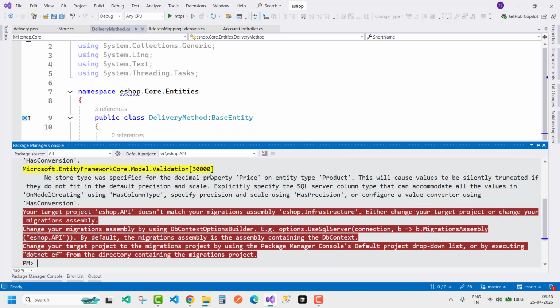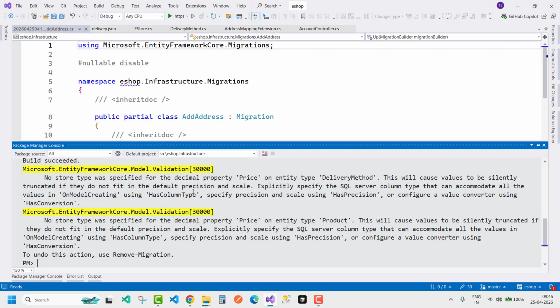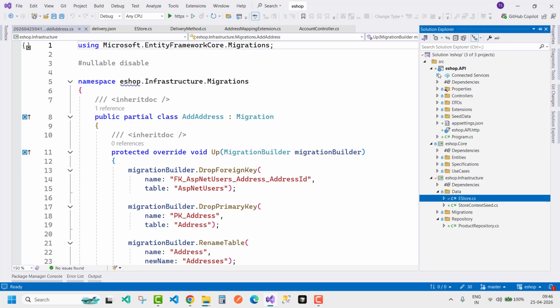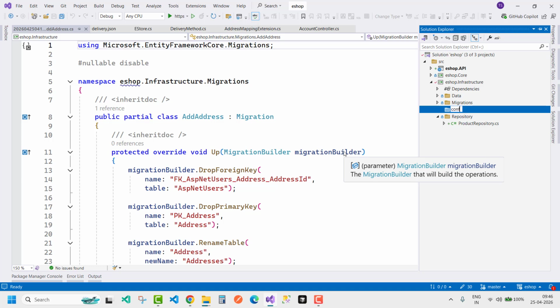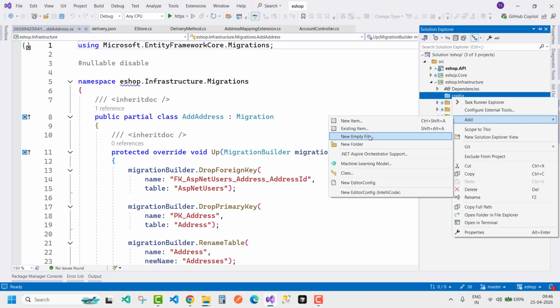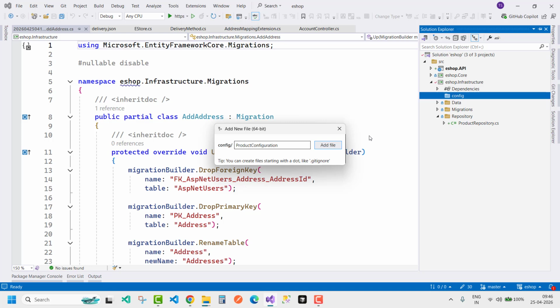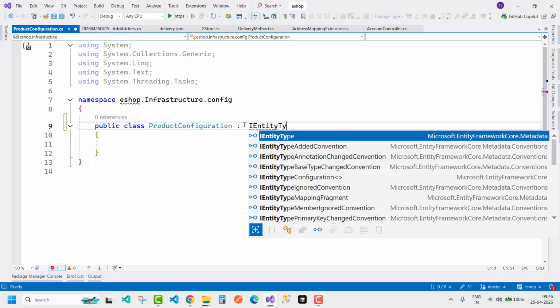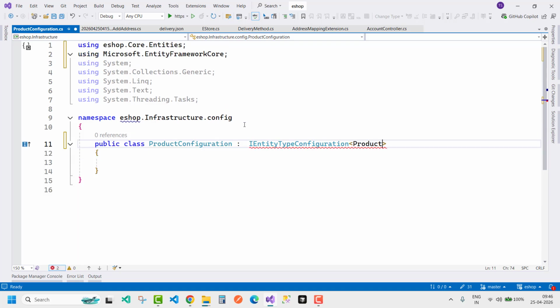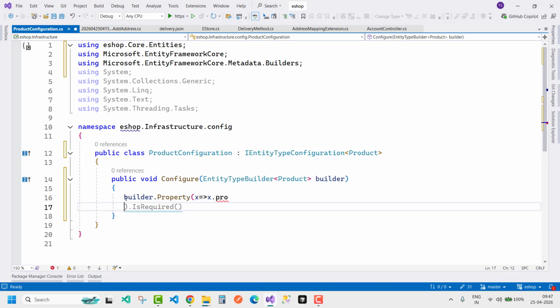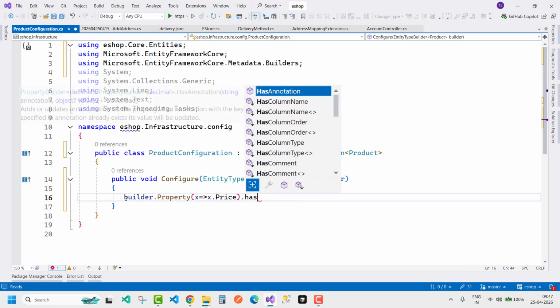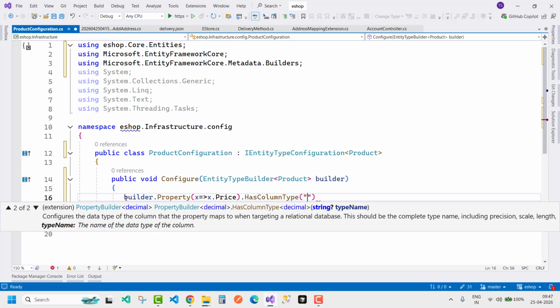Oops, something went wrong, because I just chose the default project, that is the infrastructure, where we have validations like decimal properties, price, and I just got a warning message. So first of all, remove the warning message by the Fluent API, and in the Fluent API configuration, you just set the product configurations as well as the delivery method configurations. In both configurations I want to set the price, because you know that the object has a price with the decimal data type, but in the database we have a decimal with precision values.